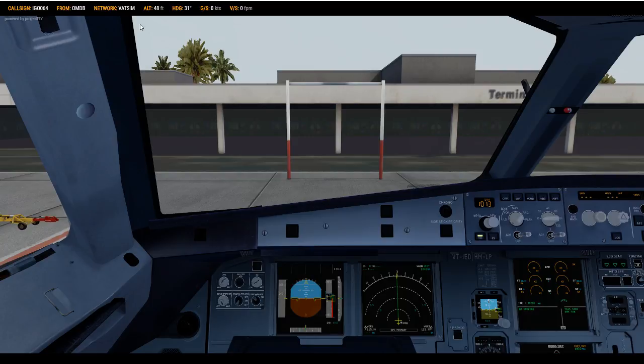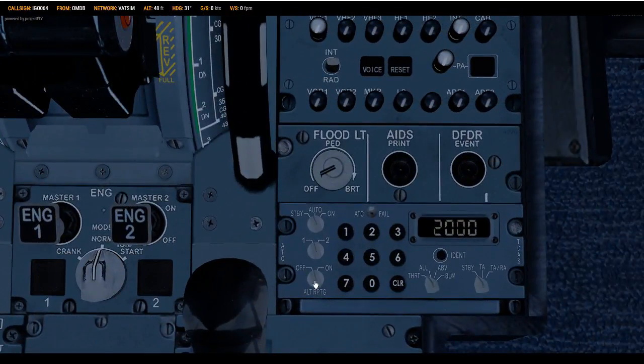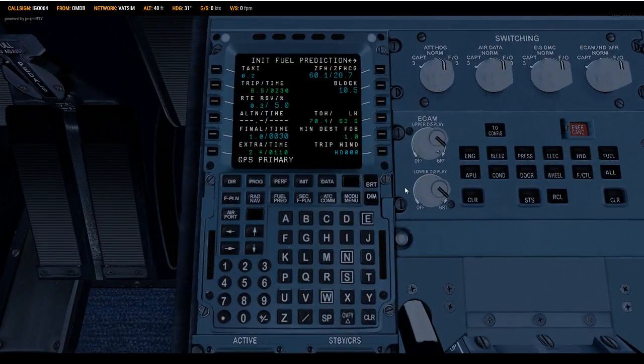So we got that clearance, so here we go. Immediately we have to check. The squawk, 0531, we got it. Initial climb, we will set everything that we want. The second part we need is fuel and payload, already set, and then we set the route, already we got the route.